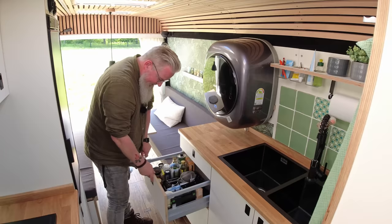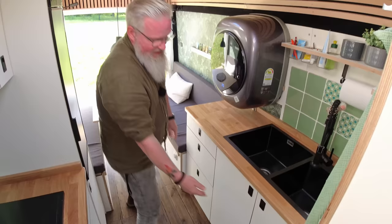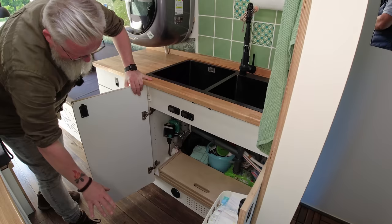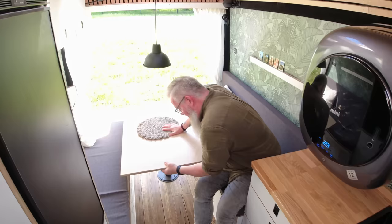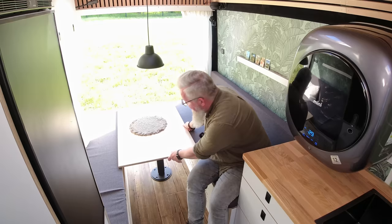This storage is for our baby — normally it's filled up but this is just what's left. In here is our storage for the wood parts for the bed and the pump for the floor heating, which I'll explain later. A couple of other things we need in the kitchen are stored here too. We can sit easily with six people and have a nice brunch or a nice evening with a glass of wine. Later on, we convert to a bed — it's quite easy to push that down and fill the spaces with two parts, giving us a bed of 160 by 190 centimeters.